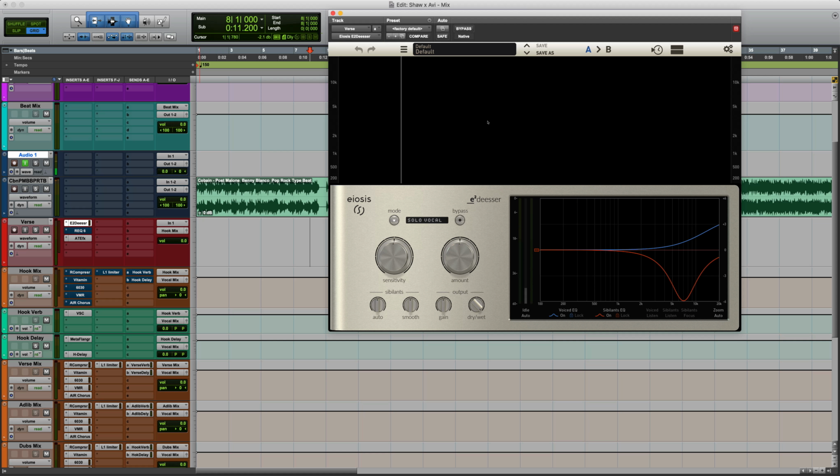So I did a little low shelving at -5 dB right here and dropped a little bit of the high end by 0.4 dB and 0.5 dB here, sorry. That's going to give it the little decrease in level that I need to make sure the meter doesn't peak here.